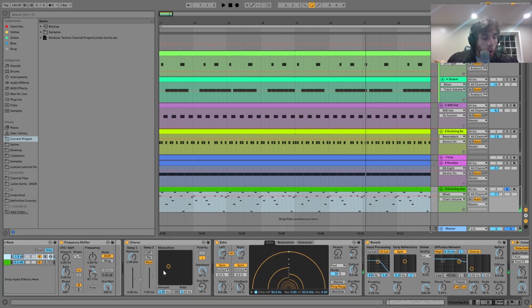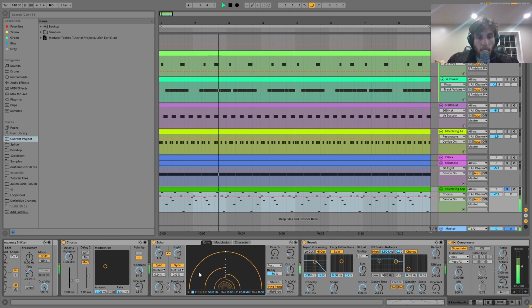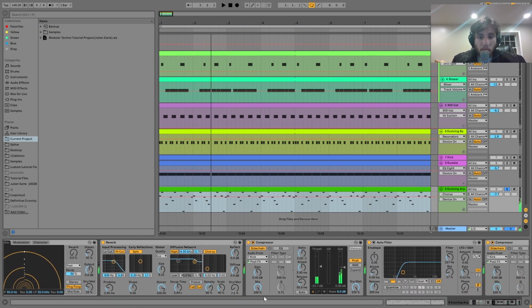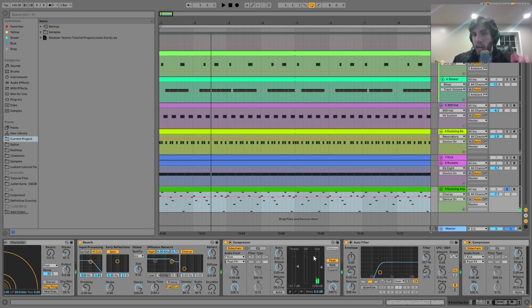Then we just have a bit of chorus. You can see that I've got the feedback turned up, so that's giving that more metallic thing that you've been hearing. We also have some echo on dotted quarter notes, so it's a very slow echo. Typically, if you have a really fast arp like this, you want to do a slower delay. And then we have some reverb, a compressor, just sidechaining it a little bit to the kick, not too much, but just so you get that, it makes your head bob, you know?